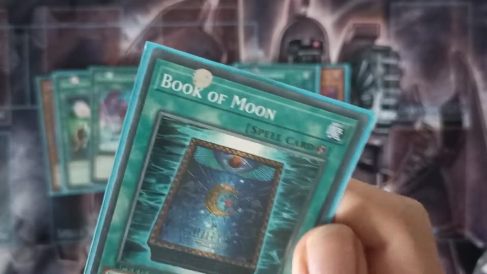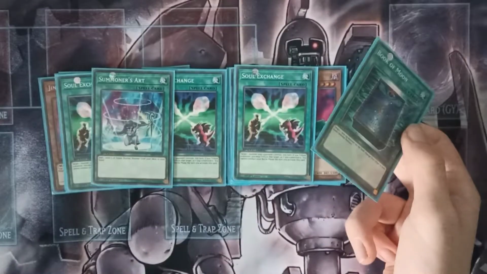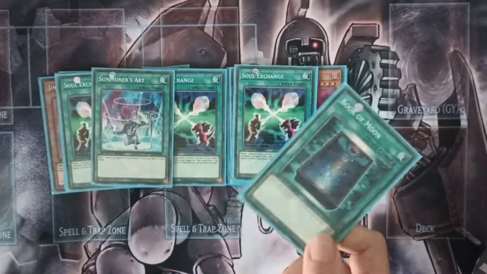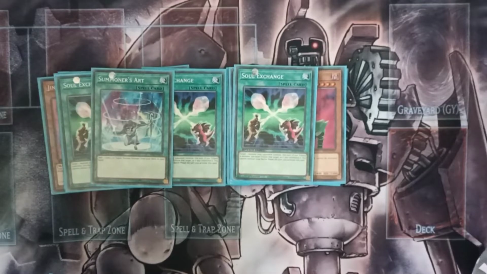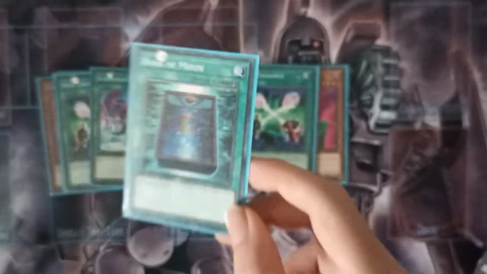One thing I would say is you may want to run more. The reason I didn't was because I was aware of some of the things in my locals that were going to be played, but Jinzo does lock both players out of traps. So this is the best interruption you can be running, because once Jinzo's on the board, your traps can't be used either. That doesn't mean don't use traps. I would still recommend using quite a few traps, as you'll see later, because there's a lot of times where you don't even play Jinzo in a whole game and you still win. But Book of Moon is really good because it's interruption that can be played whenever, even when Jinzo's on the board. So yeah, Book of Moon, great solid choice.